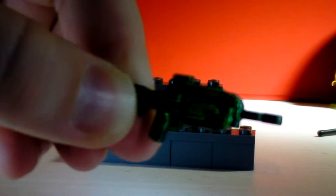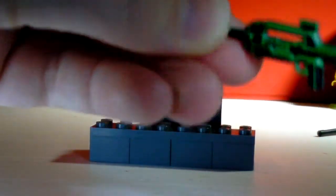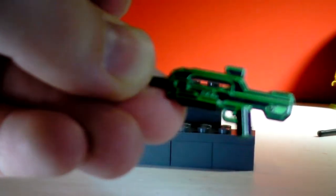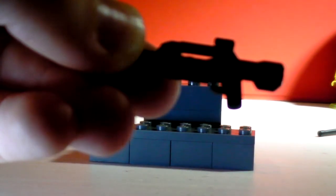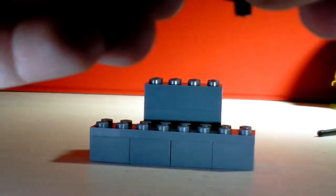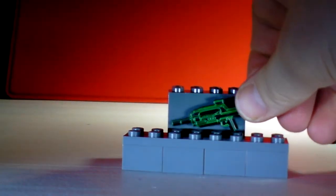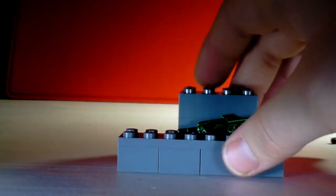So this is a nice, nice gun. Very nice. Well thought out on BrickArms' part. Yeah, this is a very nice gun. I do like this. This gun, I definitely would give a 10 rating, just because of its detail, and that I didn't even have to put any parts together.